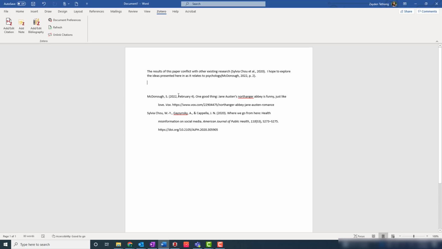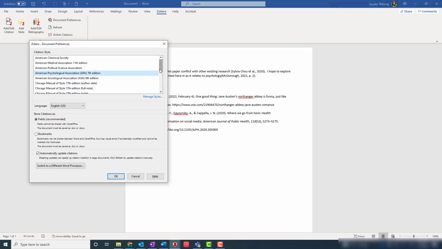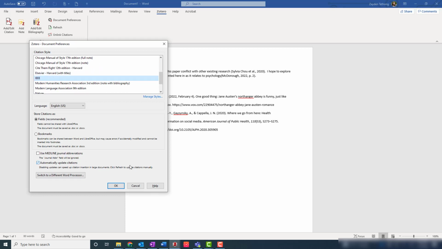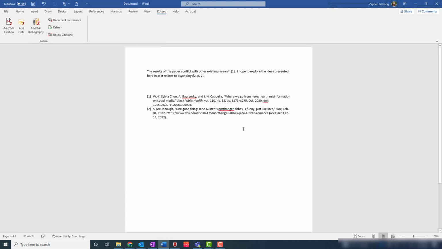A huge strength of Zotero is that you are able to switch from style to style. So if you start writing a paper and maybe didn't change the setting from the last time you used it, you might still be in the old style. But if you're needing to change that, go up to Document Preferences under your Zotero ribbon, and under the citation style box, change the citation style. So I'll just do IEEE, hit OK. And Zotero immediately made those updates for us. So IEEE uses brackets and numbers instead of the author name like we saw with APA.